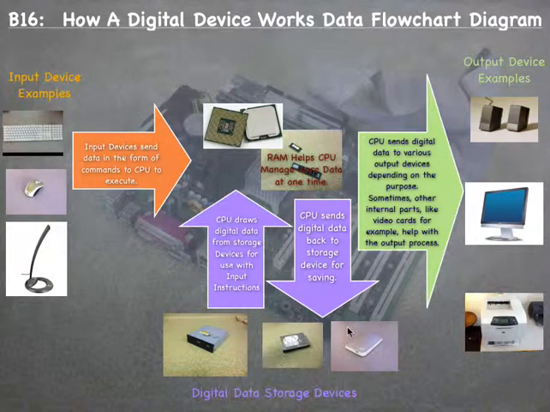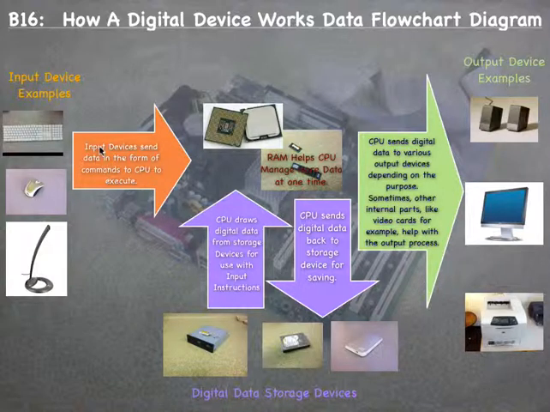This is the design we should come up with, or something like this, and we may not have laid it out exactly like mine. But this is what it should look like here. You can see that I have all these input devices here. This is a microphone, a mouse, of course, and a keyboard for input devices. And the output devices are over here. But this is all the stuff that happens inside of your digital device.